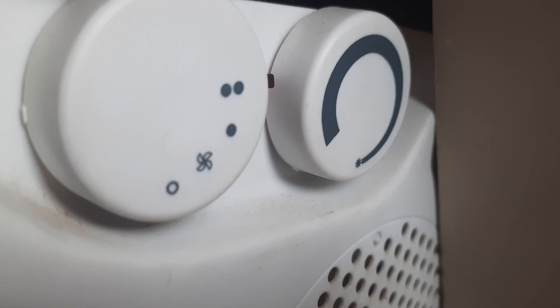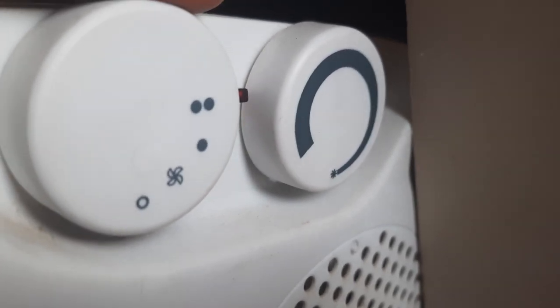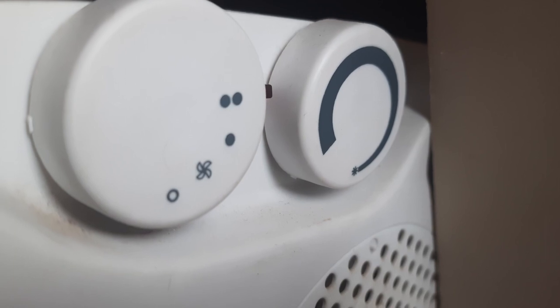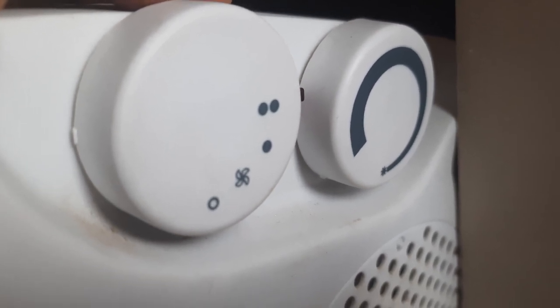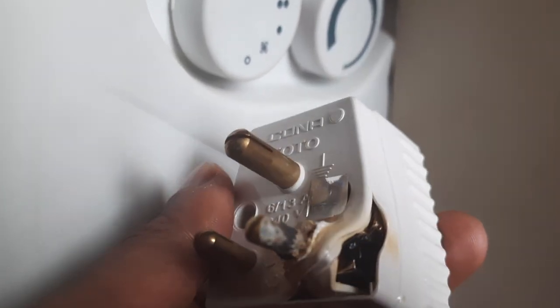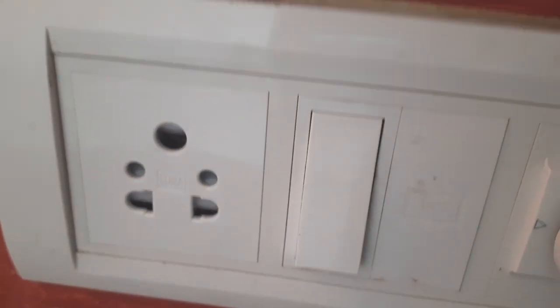So I used it for a couple of days, and I started smelling something — a weird, burnish, burnt kind of smell. But I just ignored it. What happened was the plug point got charred. I left it on for quite some time and went downstairs. By the time I came back into my room, the adapter was melting and smelling. And this plug point here had melted as well.